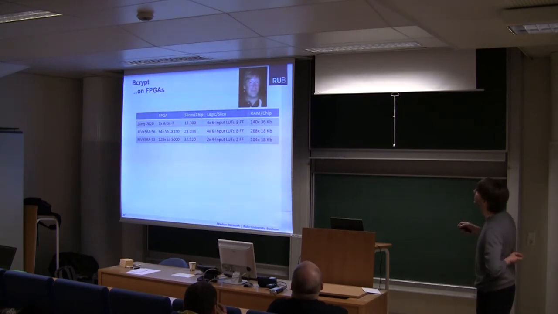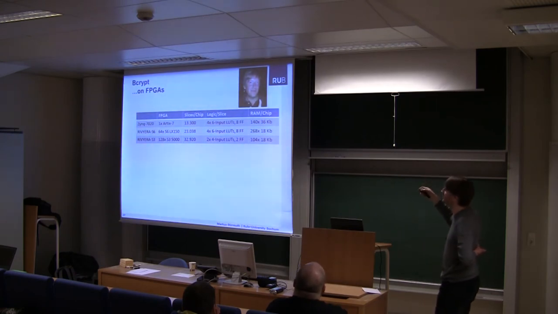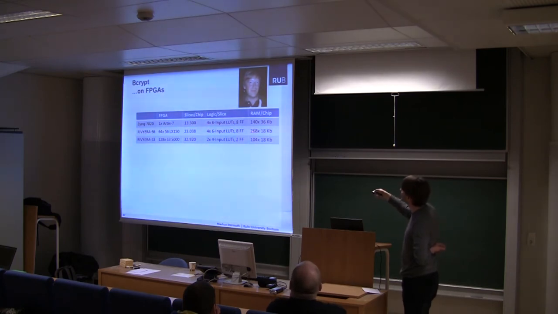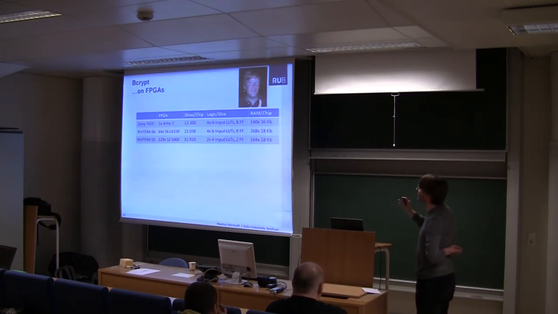Good. Wonderful. The old model of the Riviera uses FPGAs from the third line, and the new model uses those from the second line. All the estimates that I'm presenting on this slide are using the second line FPGAs, and we see they are kind of similar. They're slightly bigger in terms of logic units. The logic units are at least somewhat comparable, at least the numbers do match. That doesn't mean too much on FPGAs, but comparable. And the available block RAM is also about the same.